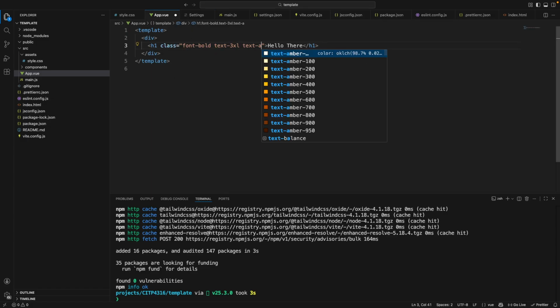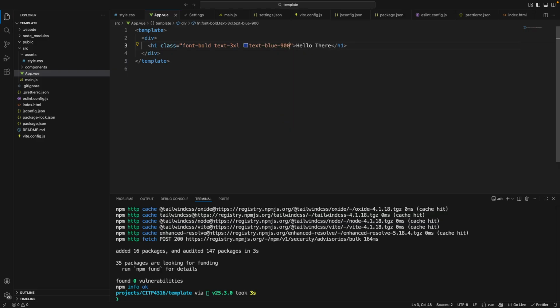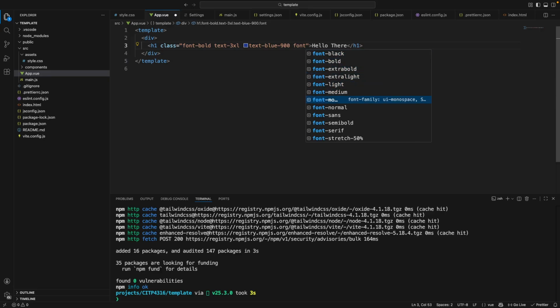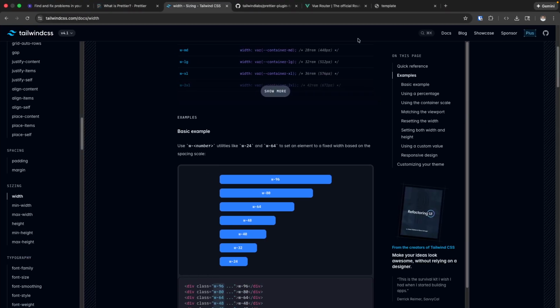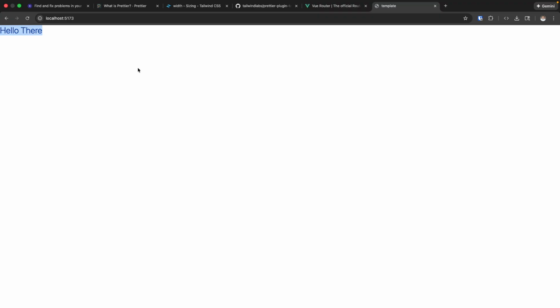Let's see if it actually works. There you go. So if I do blue, I can see different sizes of blue. There are shadows and everything. So I can select a specific one and I will see how the color is. And if I want to make, I don't know, font, I can change this to light. It's telling me you cannot have font bold and light at the same place. Let's just change to light. And that will allow me to see it through here. So with that, it's pretty neat to have those applied correctly.